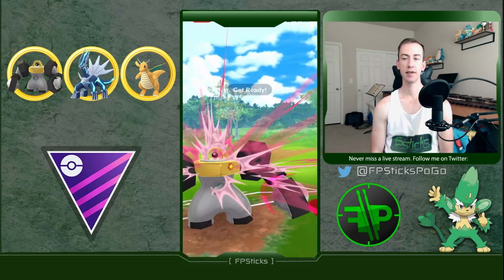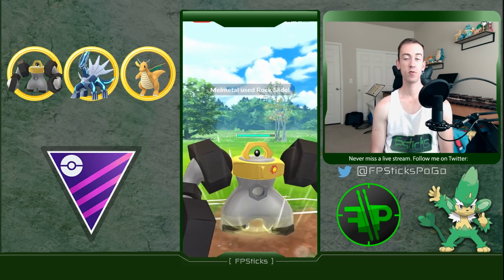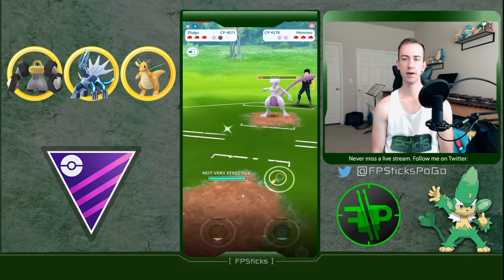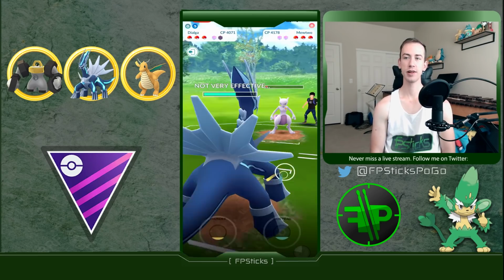Doesn't shield that first Rock Slide. Mewtwo can actually tank 2 Rock Slides. And then switch Dialga right here. Makes sense. Going to Dragon Breath it down. Gonna no shield this. It's just another Side Strike. Really nice call.